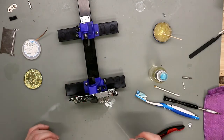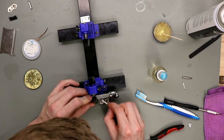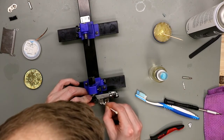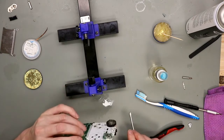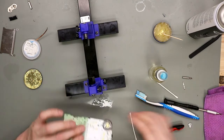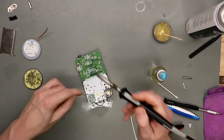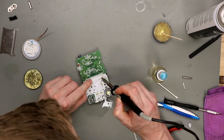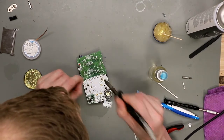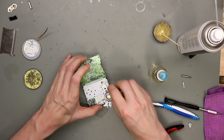Well, the most part is gone. Now we clean it with some IPA. And now it's clean. Let me just add some solder on the back. Oh. Now it's ready to go.